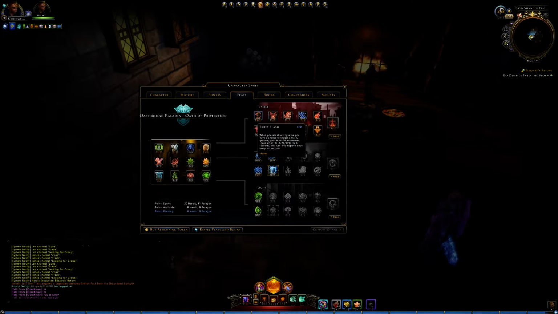So, now, getting into your Paragon feats, if you will. So, Swift Flash, when you're struck by a foe, you have a chance to increase your movement speed by 30%. Yeah, it's pretty self-explanatory. It's great for helping you move around a fight very quickly.